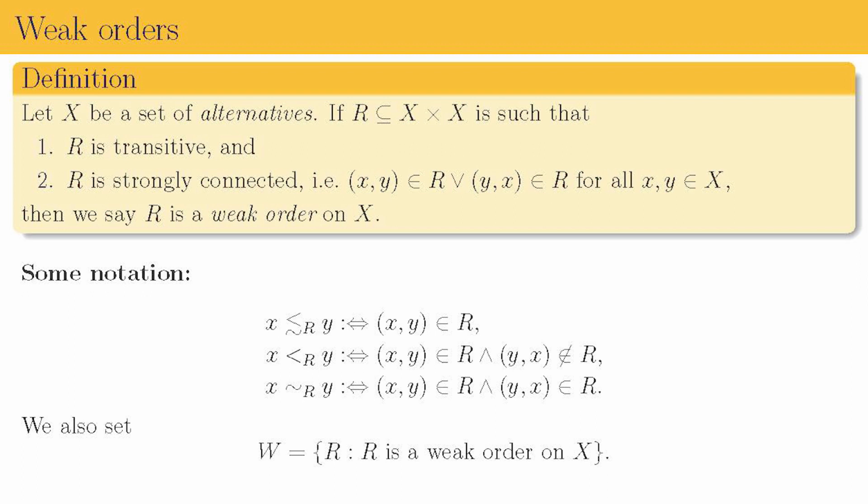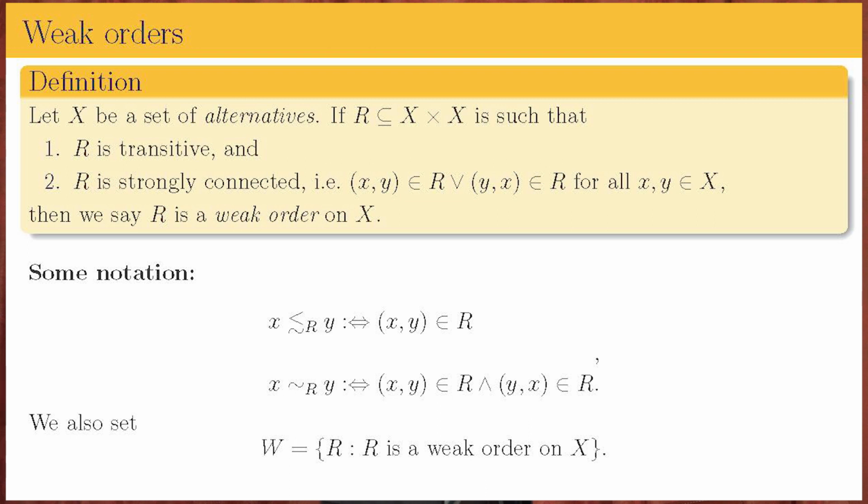So some notation. I'm afraid we're going to have some notation in this talk. So we have this x less than with a subscript, with a squiggle underneath, y, which just means x is at least as good an alternative as y. Maybe more, or maybe they're tied. And then the strict less than just means that x is strictly preferred to y in this order. Wherever this order comes from, it might come from a voter, it might come from the social ordering. And then we also have this notion of equivalence. X is equivalent to y just in case x is at least as good as y, and y is at least as good as x.